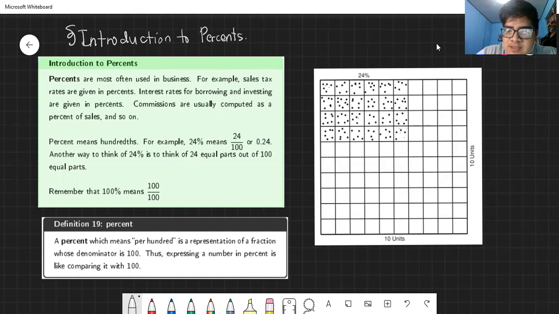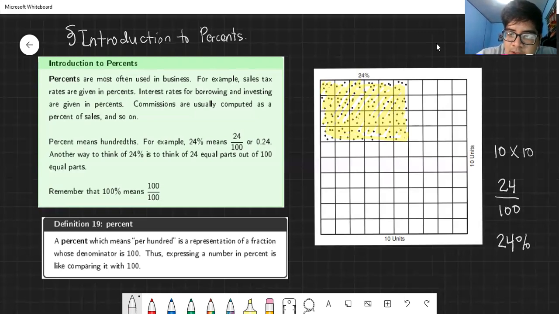What do I mean by this? Let's imagine this box right over here. Itong box na ito. Ito ay may dimension na 10 by 10. Alam niyo naman yung 10 by 10 kasi yun yung 10 by 10. 10 units, 10 units. Ang ibig sabihin lang ng 24% is that this area, basically itong yellow area na ito. Itong yellow area na to constitutes the 24% out of the 100. Kaya siya tinawag na hundreds. This is 24 over 100. Yan yung 24%. The yellow area signifies the 24% out of the 100 kasi these are 100 squares eh.